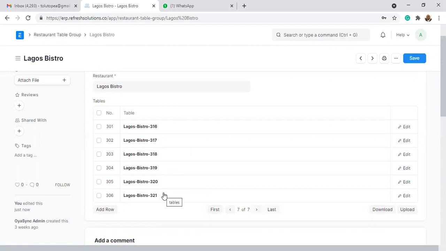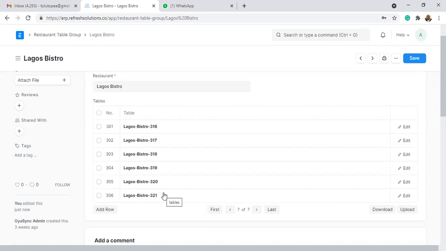Remember that if this waiter doesn't come to work, nobody else can use this table unless they reassign it to somebody else. So if they change shifts, for instance, somebody has to go and reassign the tables. Am I making sense? Yes.